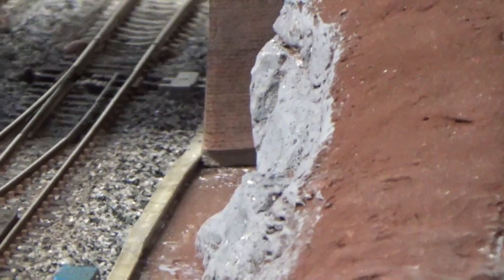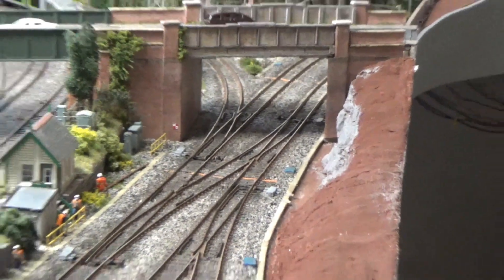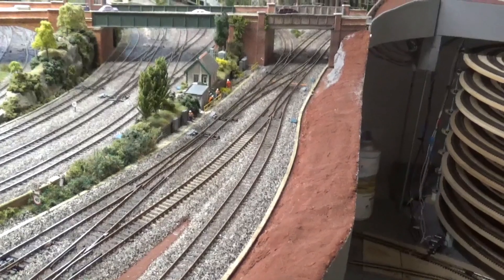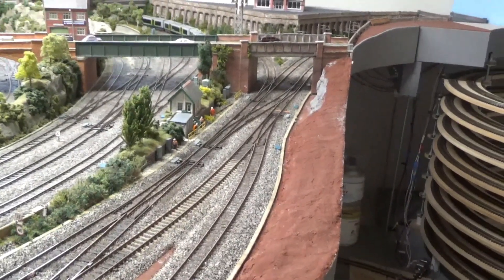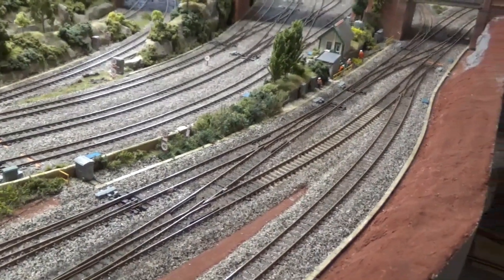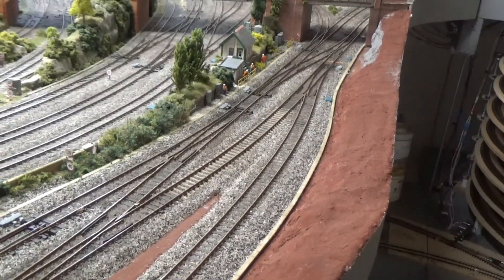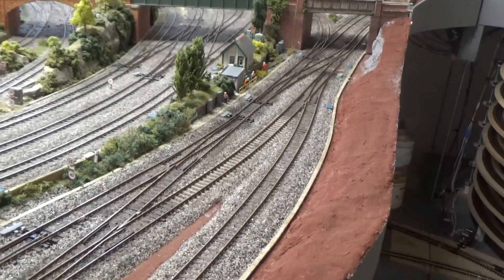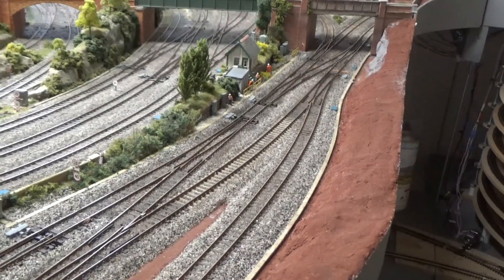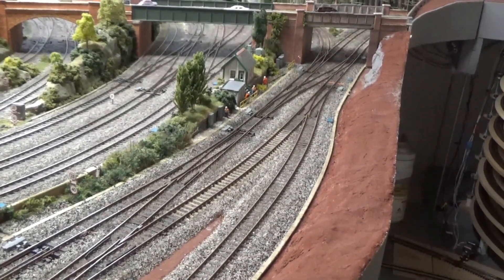This was obviously flat baseboard before, but there is now a small hill. Zooming right out, you get an idea of the hill that runs basically from the Scale Scenes bridge and comes right the way down. It's quite low — I didn't want a high hill here because I want to be able to take camera shots of trains coming through any of these bridges. In the old layout there was quite a high backboard which meant you couldn't really do that, so this time it's quite a low, gentle slope.